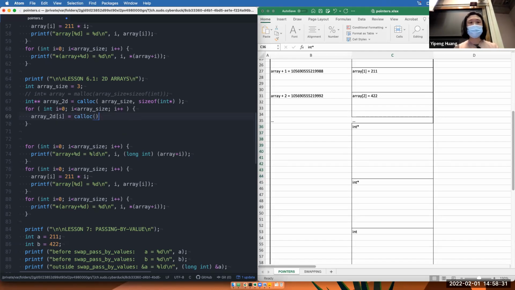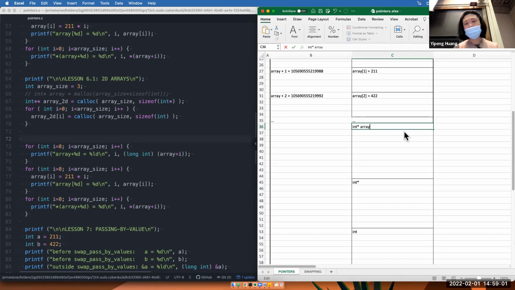Right, so here we'll say calloc. I want to allocate memory for 3 elements, or array size number of elements. And each of those elements is of integer type, and integers are 4 bytes long, size of int. As we go through this loop, it will have filled in each of these.